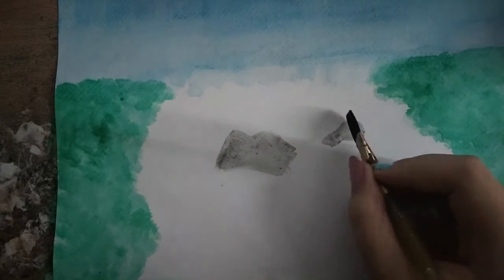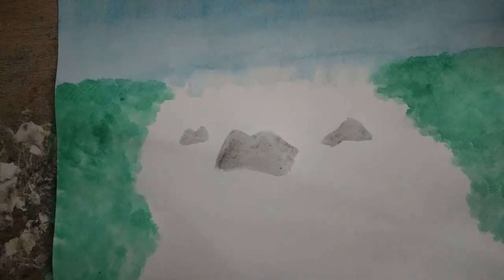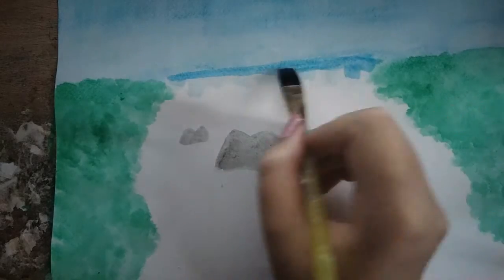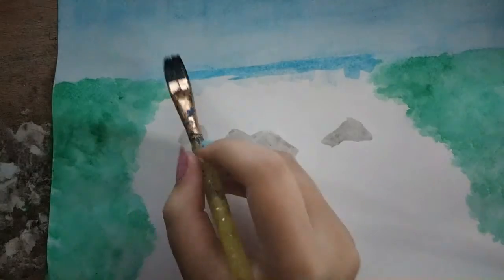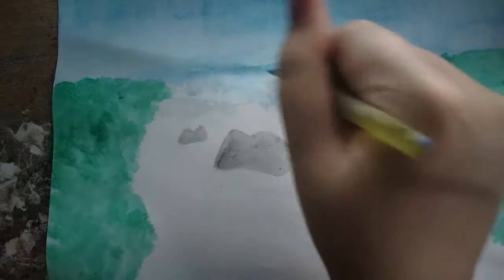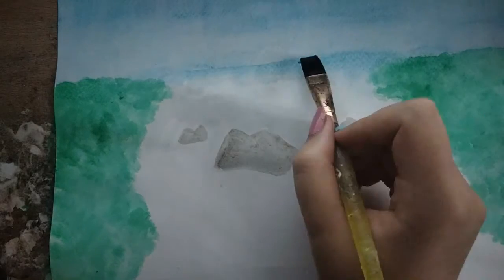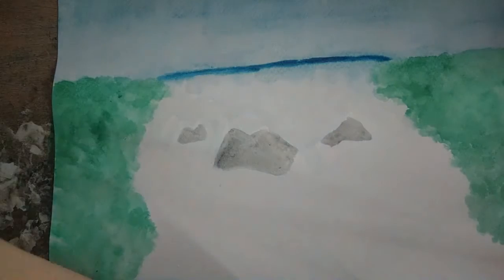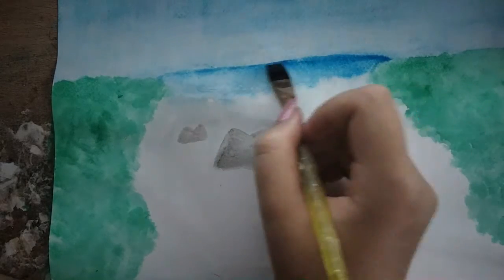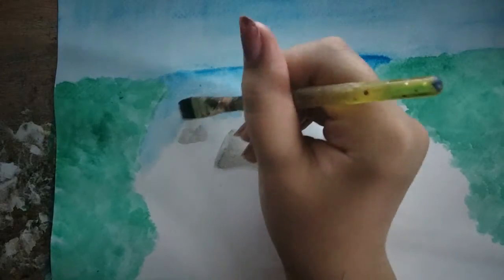I'm not used to talking this much, especially now I'm back in school. I add some smaller rocks around the big one and then I start adding in the water. I go for quite a dark blue near the back and it gets lighter as it becomes the rapids going around the rocks, where it's all white and frothy from the motion — where it can't reflect the sky because it's not smooth anymore. I really darken that out and try to create a nice gradient effect by just wetting my brush and dragging down the colour. It just blends it out nicely.